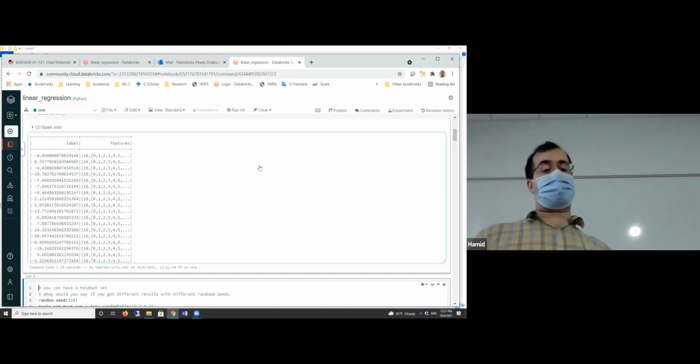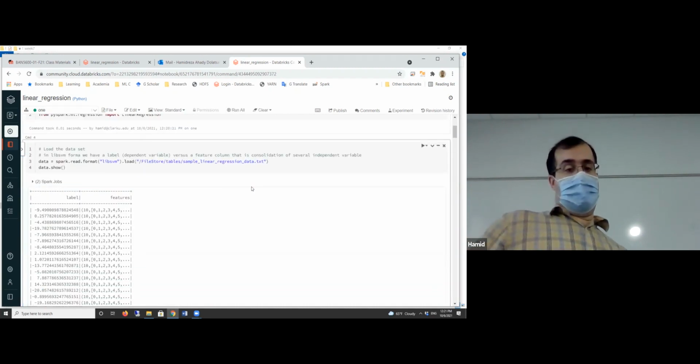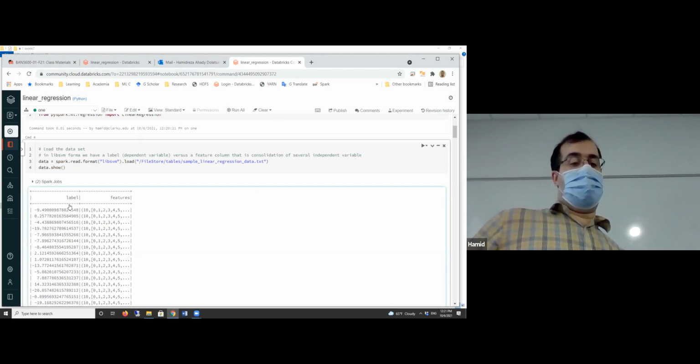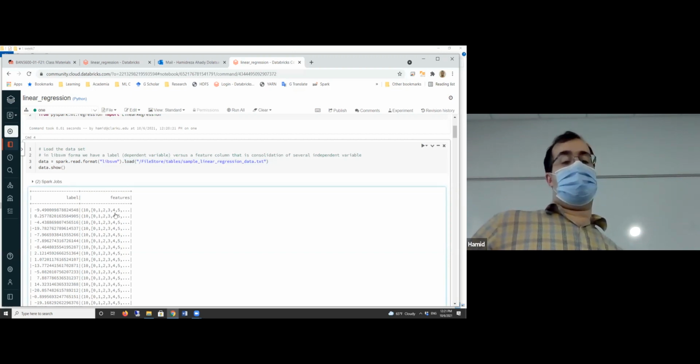As you see, data has two sections. One is label and the other is features. Under the feature column, it has 10 columns, with IDs from 0 to 9. So again, it's not human friendly, but Spark can easily work with that.